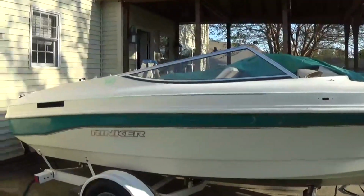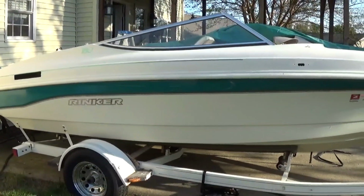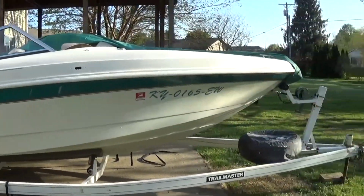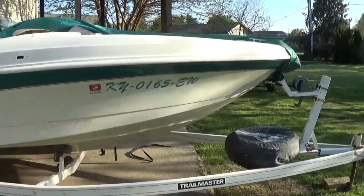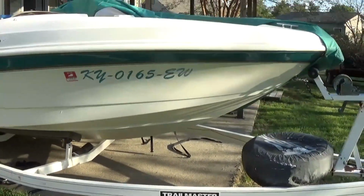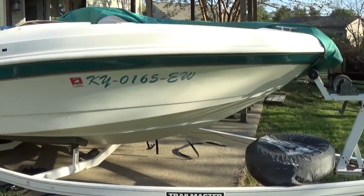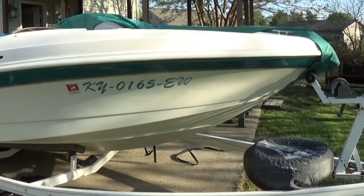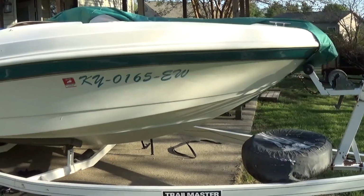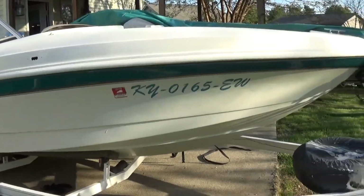Yeah, we got a freaking boat. This is a 96 Rinker. It's an 18 foot long boat. It was in pretty bad shape when we got it. The bottom was really nasty and dirty, and so we got it cleaned up. It's not completed yet, but we actually made pretty good progress in the last like 8 to 9 days, how long we've been working on and off. So anyhow, we got this pretty cheap.